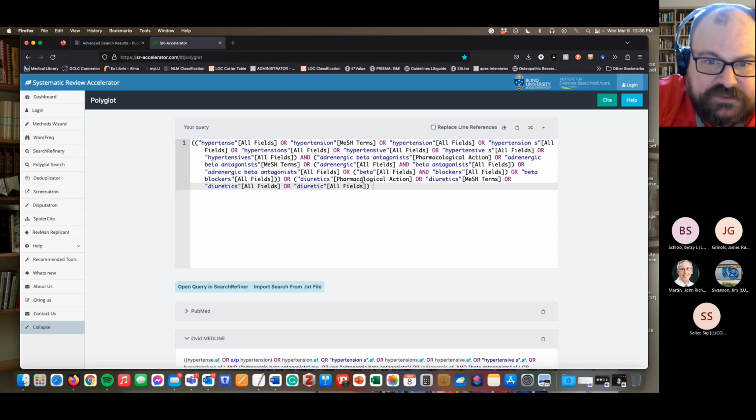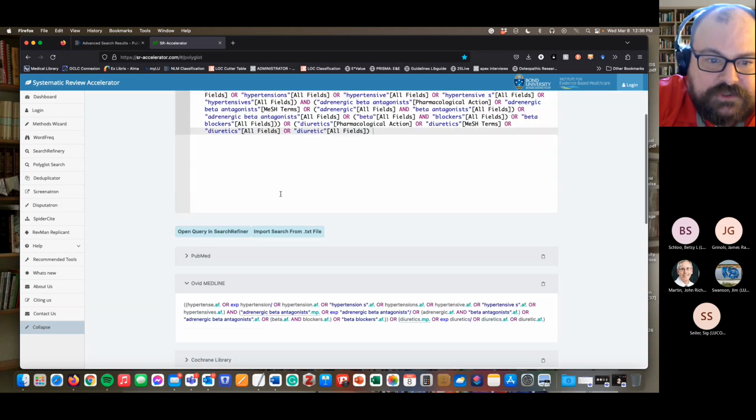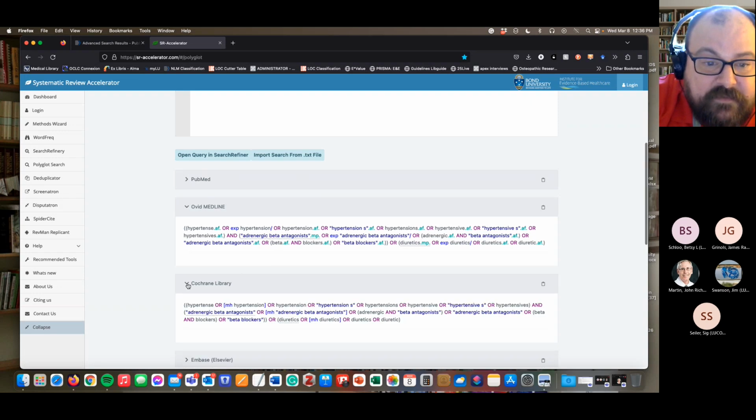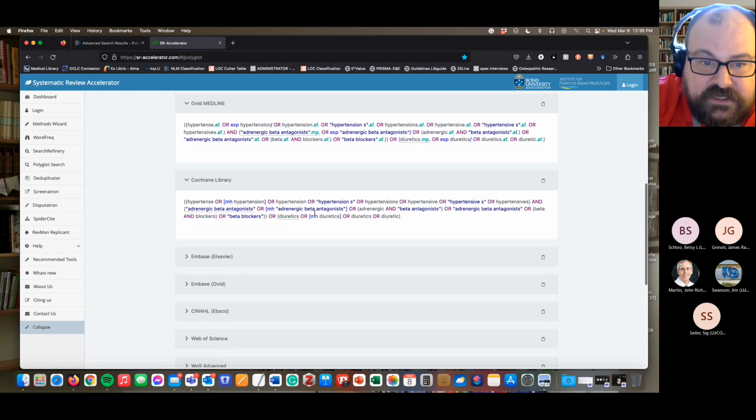So we're taking one advanced search and translating it into the syntax that another database will be able to recognize and find those hits. And they're not all here, but there's enough that are super useful. We have access to Cochrane Library. Here's that same advanced search in Cochrane Library. Hypertense or medical heading, see, instead of MeSH, medical heading hypertension or hypertensions. The syntax with the brackets looks a little bit different, but this will find those hits for you in Cochrane Library.